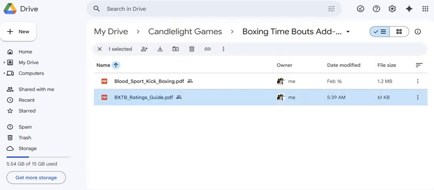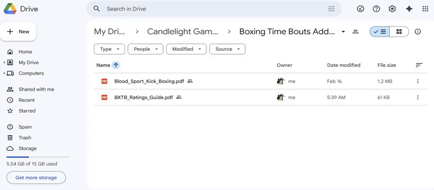Anyway, long story short, folks, I have made the Boxing Time Bouts Ratings Guide available. This will allow you to objectively, based on these formulas, rate boxers based on the data available to you without any guesswork. What that's going to do is standardize a universe of boxers. So you're going to see some boxers at the highest ratings in every category, and some boxers at the lowest. When I create boxers, I use my own judgment to make subtle tweaks to the ratings, which you could do too. You could use this as a guideline and then make subtle tweaks if you disagree. However, if you just want to rate historical boxers with no subjectivity, you can use this.